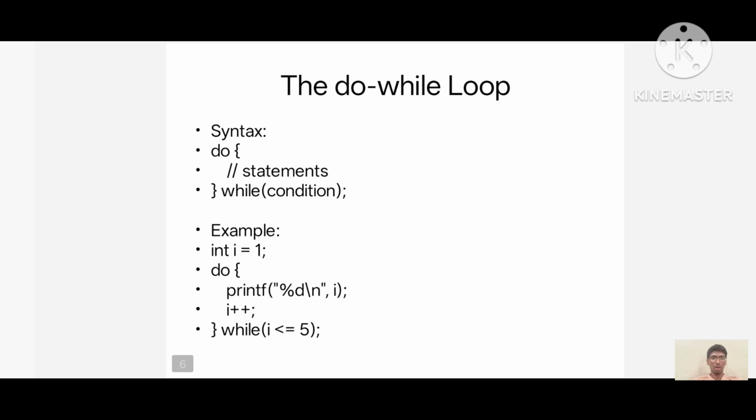The example of the do while loop is: int i = 1; do { printf("%d", i); i = i + 1; } while (i <= 5); In this also the numbers 1 to 5 are printed, but here int i = 1 is executed first and then the condition i <= 5 is checked. If the condition is met, the loop continues, otherwise the loop breaks out.